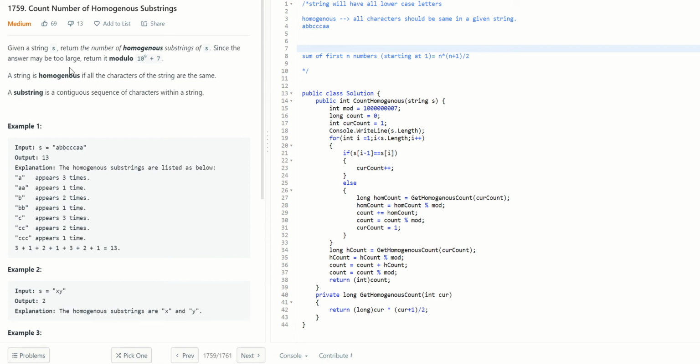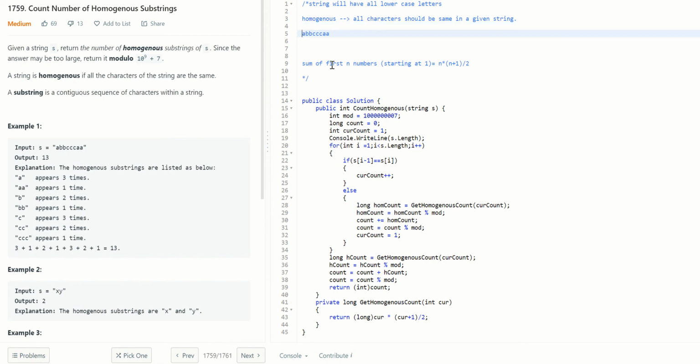What is homogeneous? Homogeneous means a string with the same characters, so every character should be the same. That's when we'll call it homogeneous. So in that particular case, let's see how many substrings are possible for this example string.